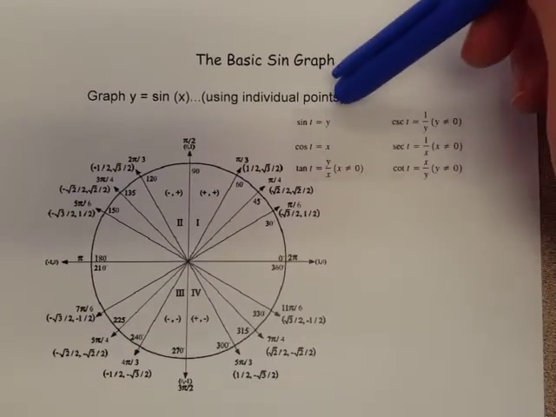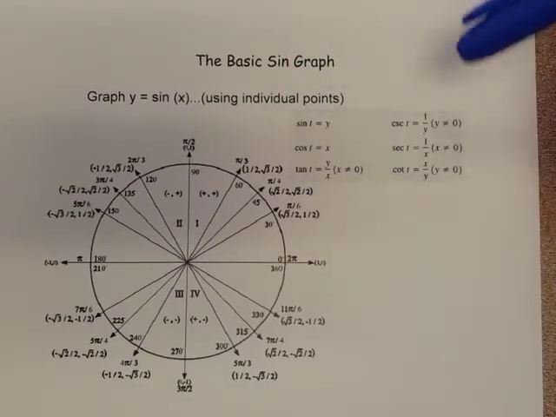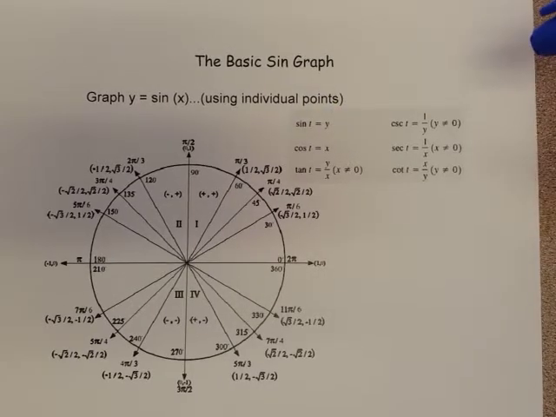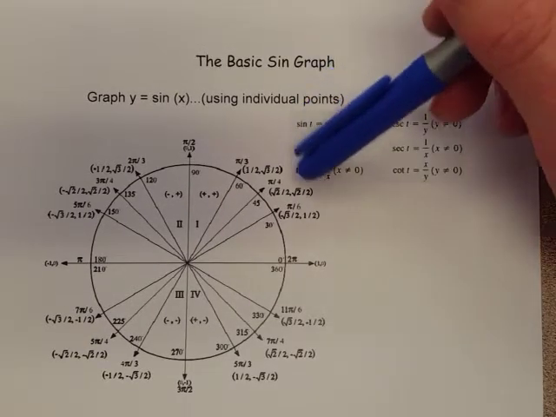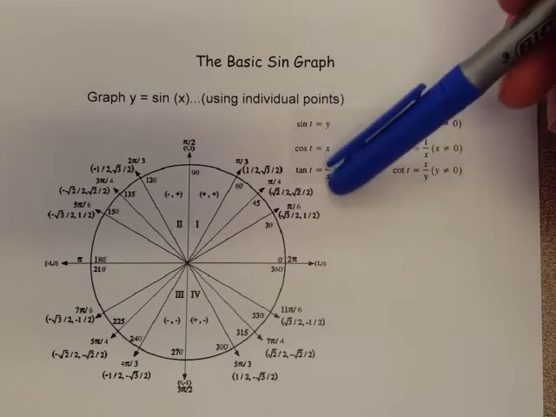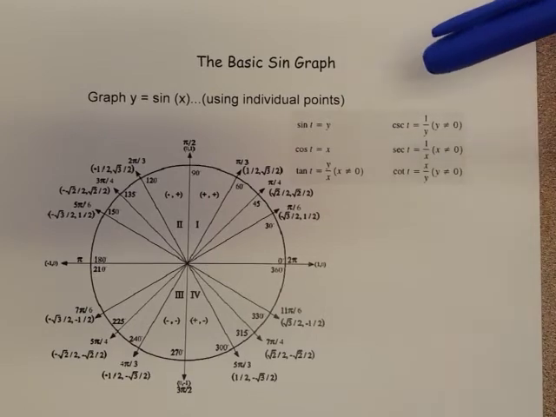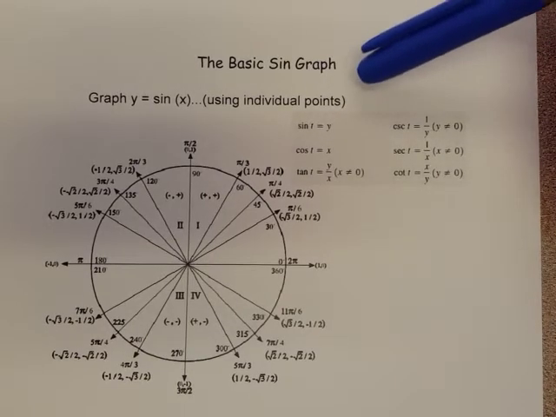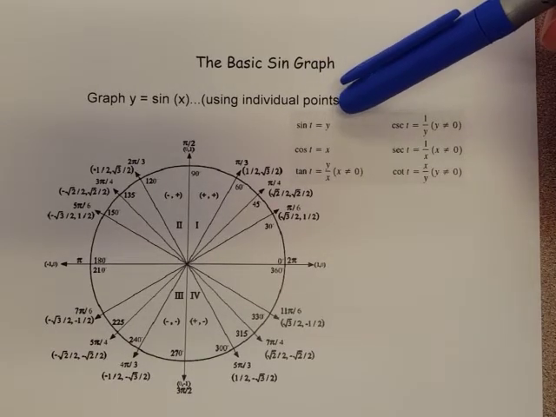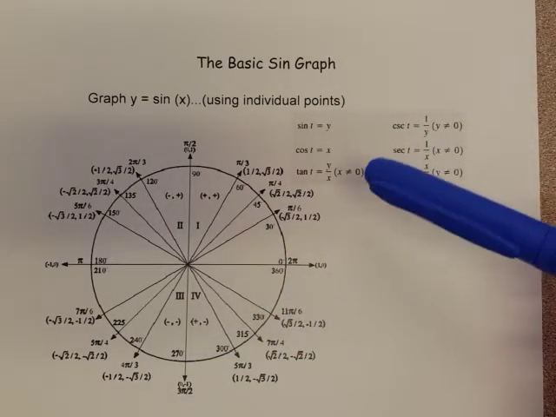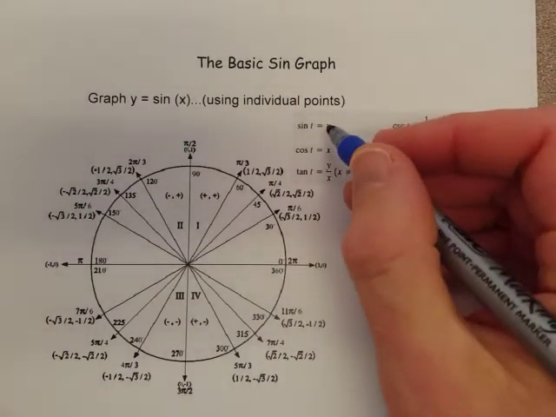So to preface that, I want to just talk about these new definitions that we're going to have for sine, cosine, and tangent. This is the last time we're going to redefine these, but we have sine, cosine, and tangent. Notice that they're not quite what we expect. At the very beginning, we saw that sine was opposite over hypotenuse. Well, then we changed it to sine is equal to y over r in terms of y, r, and x, and now we're going to redefine this one more time.